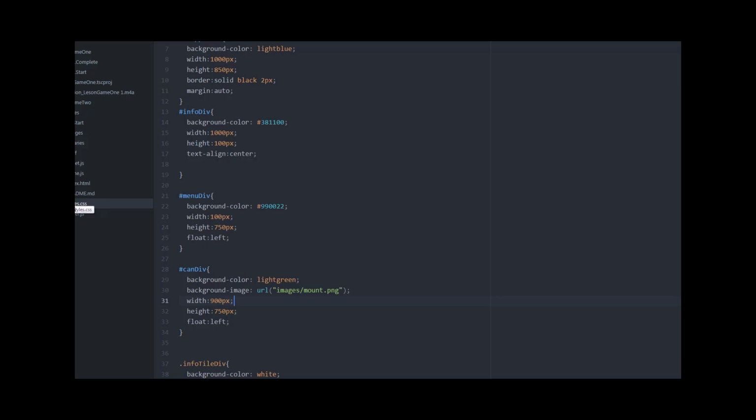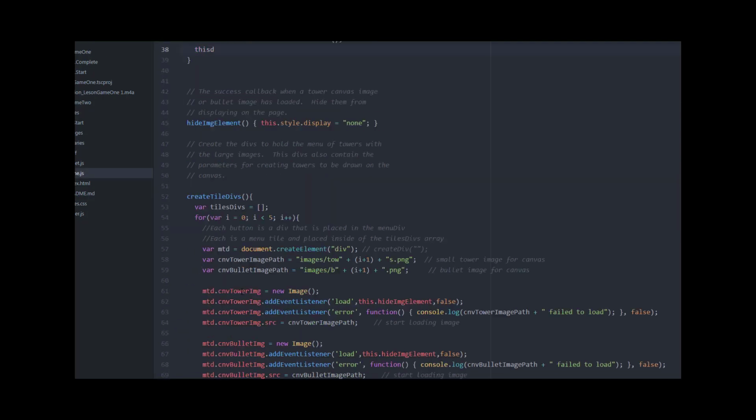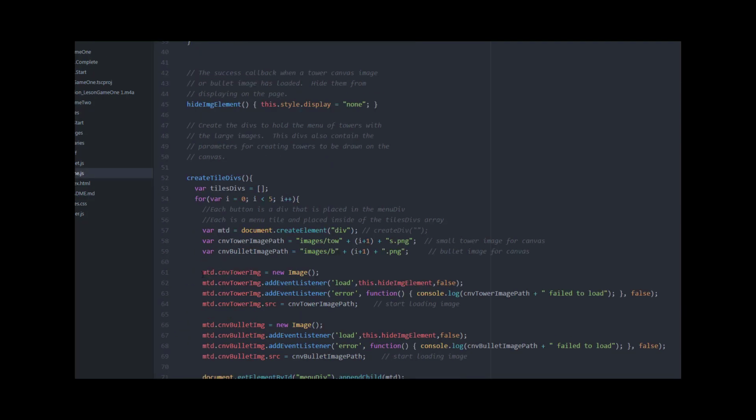And then the other thing I wanted to mention was that when I am creating the tiles, when I create the canvas tower image or the canvas bullet image, these are the images that are going to go on the canvas, and when I create them I don't want them to be seen. So I've got this.hideImageElement, and hideImageElement is up here.